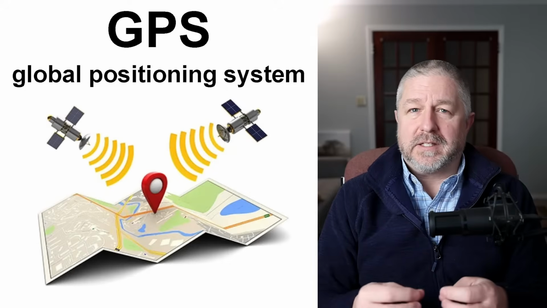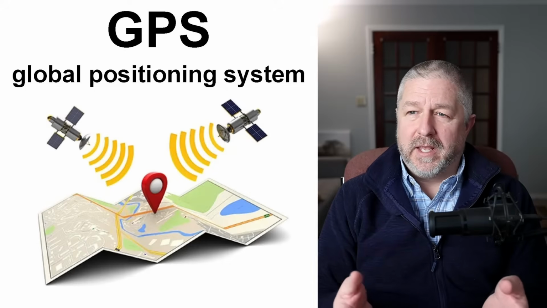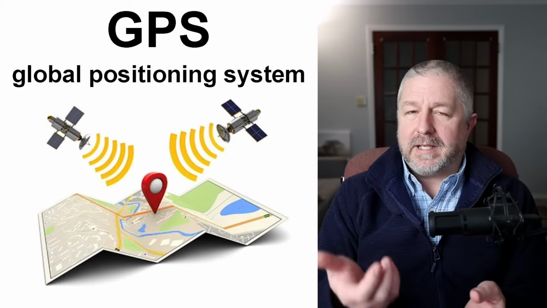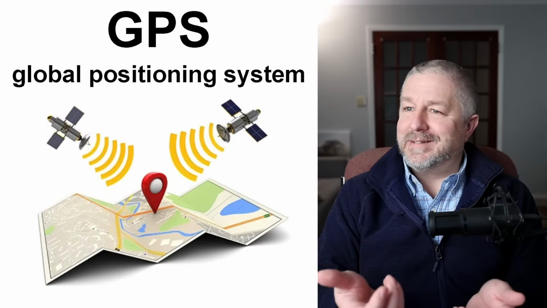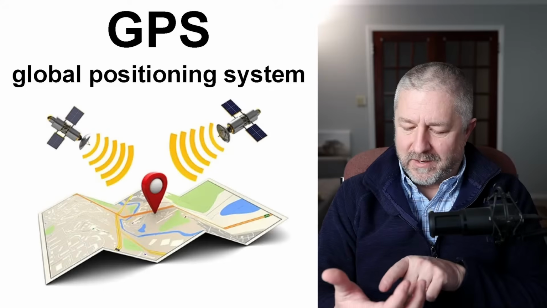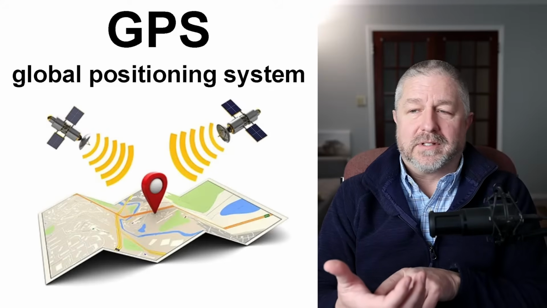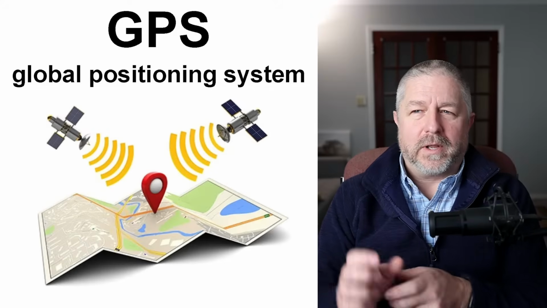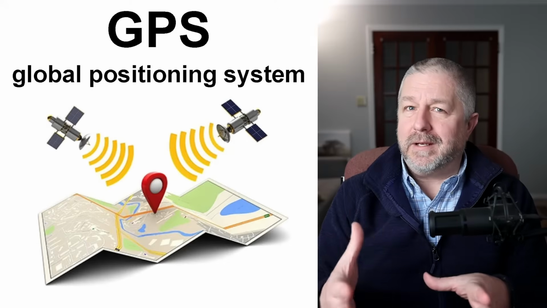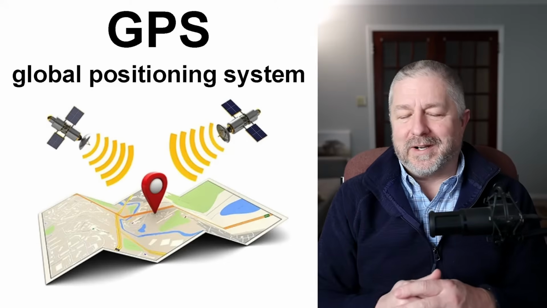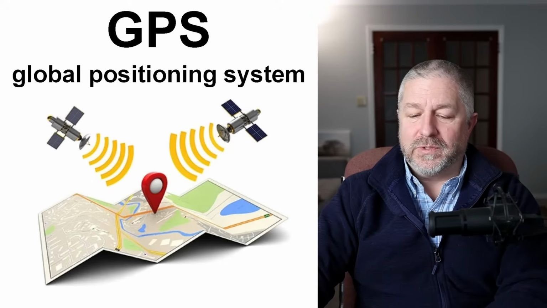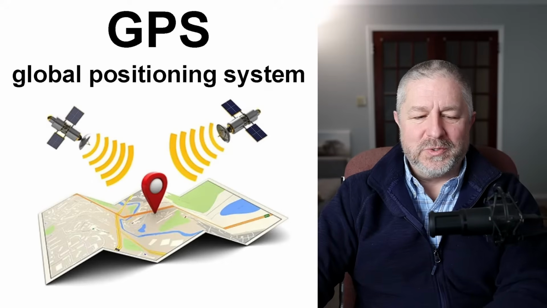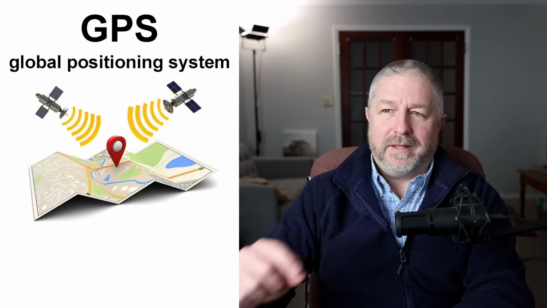So GPS stands for Global Positioning System. It allows you to know exactly where you are on the planet. That's exactly what it does. Like, you look at your phone and within a couple centimeters, it knows exactly where you are. Okay, maybe not quite that accurate. Within a meter, it knows exactly where you are. Very handy when you're driving somewhere to use GPS in order to know where you are, and then it can tell you even how to get there.